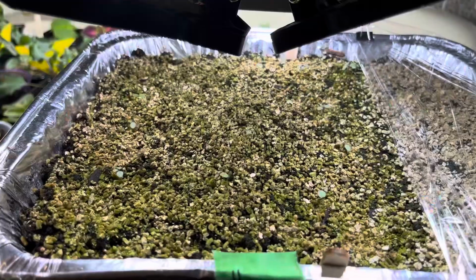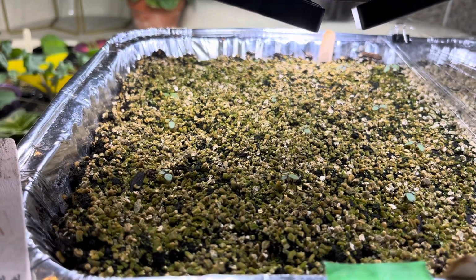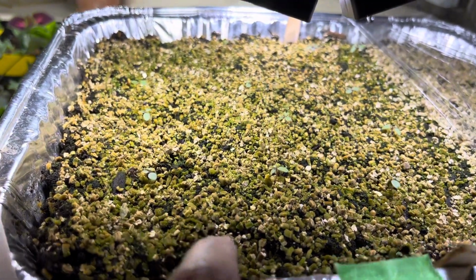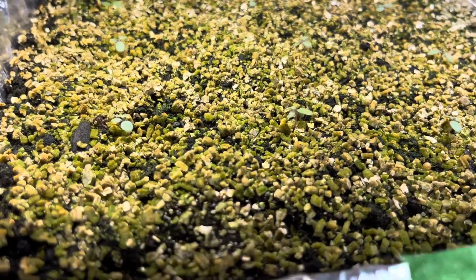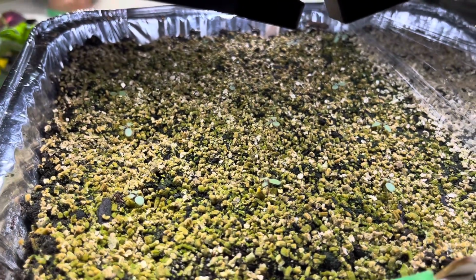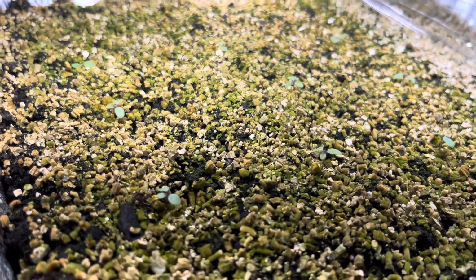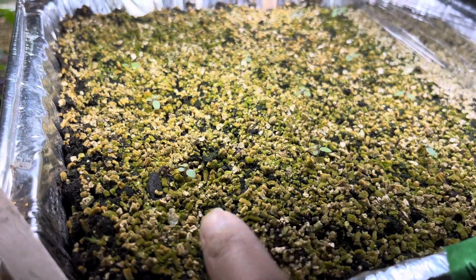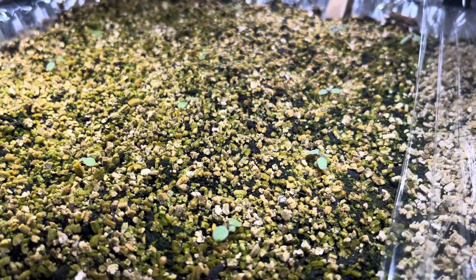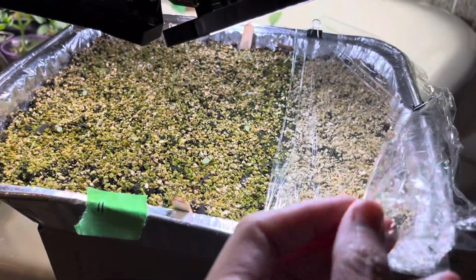Before I forget to mention, I think one of the other factors that has contributed to my success in growing seedlings is, I don't know if you can see properly here, these little brown pebbles are vermiculite. When I am starting seedlings, it doesn't matter what size they are, after I put them in the soil and wet them a bit, I put a very thin layer of vermiculite on top of them. And I think it has contributed for sure to the success of the seeds germinating.